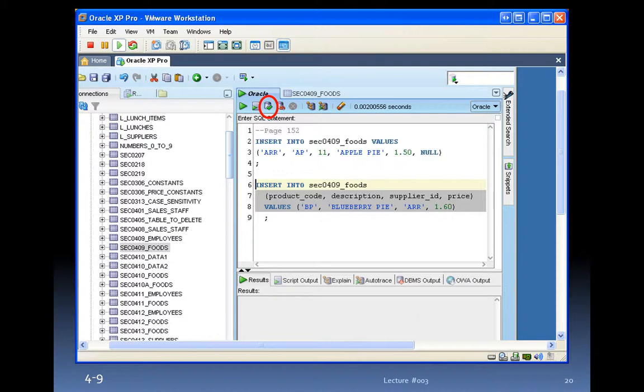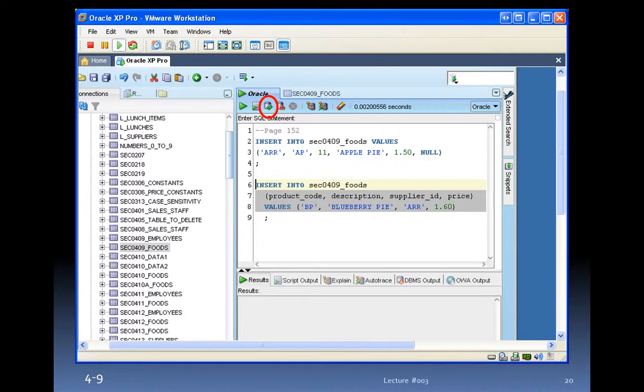Notice down in the code that starts at line 6 that we can add information into a table and not have to enter all of the attributes. So what we're seeing here, and this is one I try and divide out into 3 lines if I can. Line number 6, insert into whatever the table name is. In this case, 0409 Foods. Now, the next line, we are listing the attributes that we're going to update, or we're going to insert, if you will.